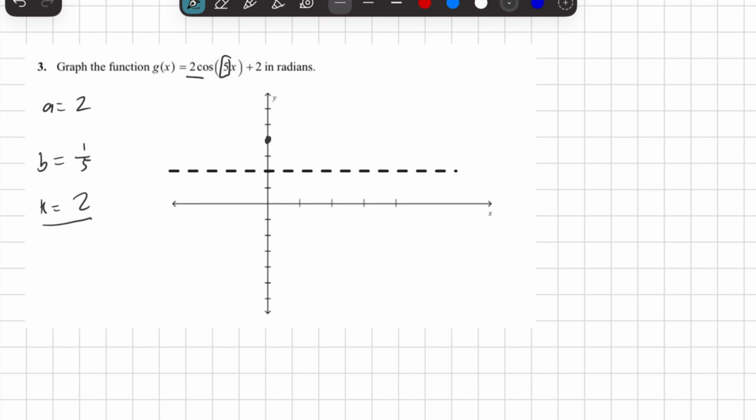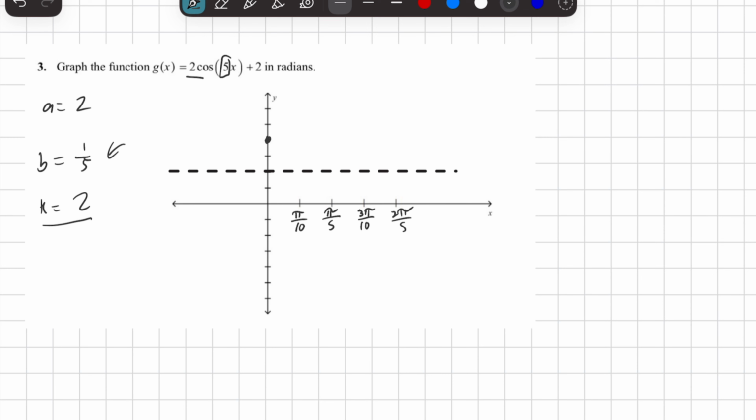And now we're going to go ahead. You can always start by writing your radians. I just like to start with 0 so I know what I'm working with. So for when we usually have our 90 degrees, it is pi over 2. But we have a horizontal stretch by a factor of 1 over 5, so we're going to have to divide pi over 2 by 1 over 5. So it's going to be pi over 10. And then for 180 degrees, or pi, it's going to end up being pi over 5. 270 degrees is usually 3 pi over 2, so it's going to be 3 pi over 10. And then 2 pi over 5 is just going to be 2 pi over 5.